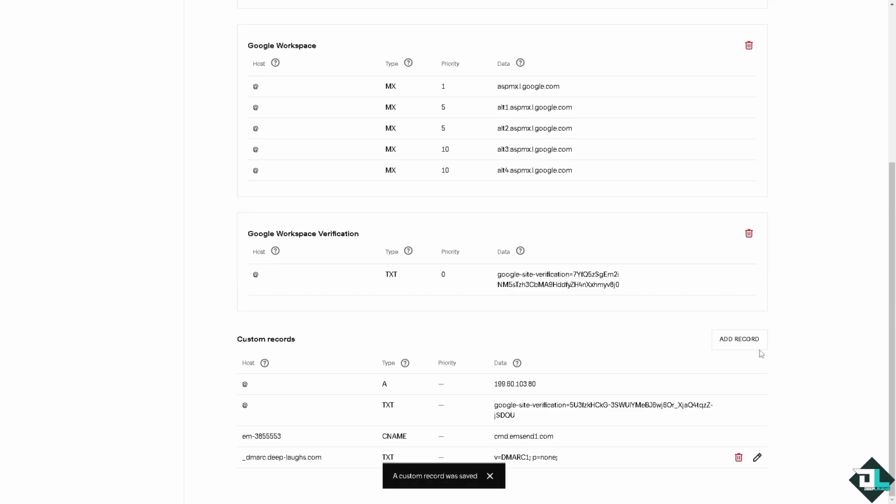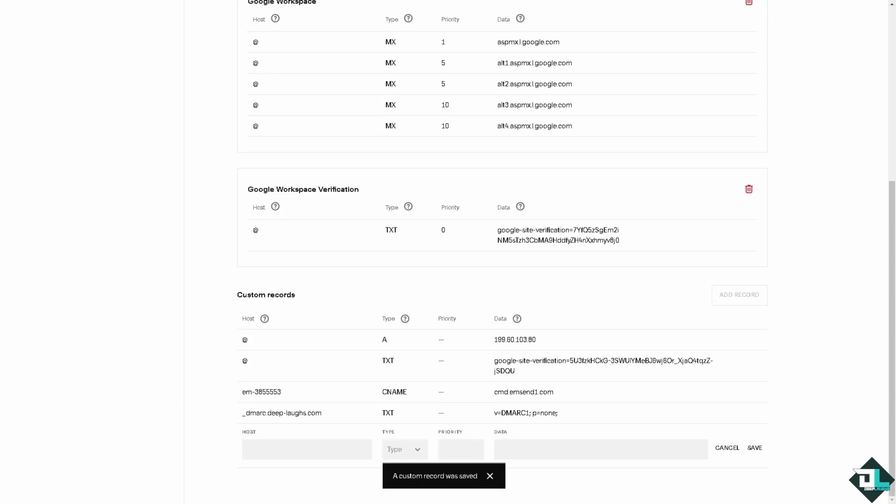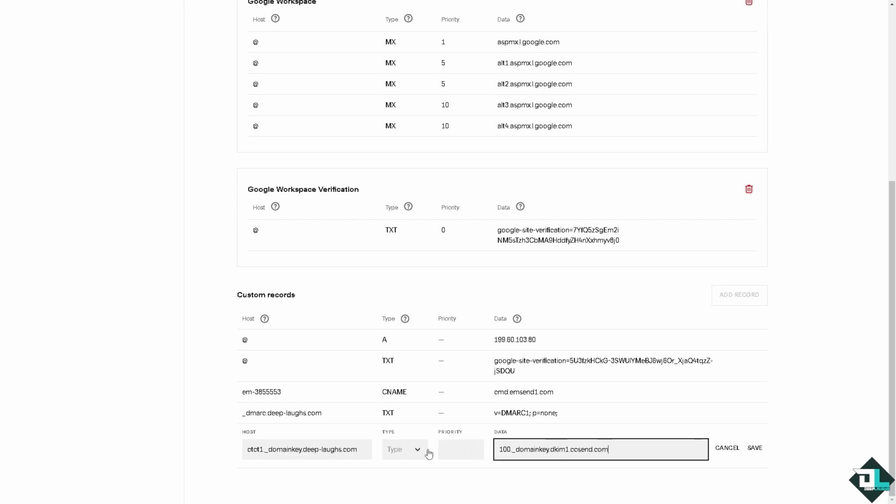And then the next one is going to be the CNAME. For CNAME, again, just go quickly to the Constant Contact. But in my case, I have already copied that to a WordPad right here. So host name is going to be this, right? Value is going to be this. Type is obviously going to be CNAME. And all I have to do is click the save button. All right, click that save button.